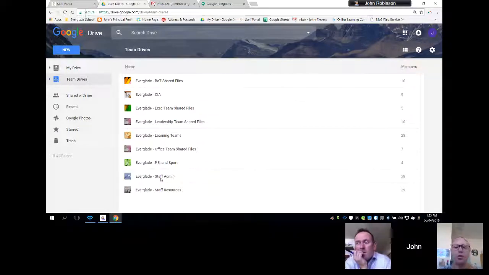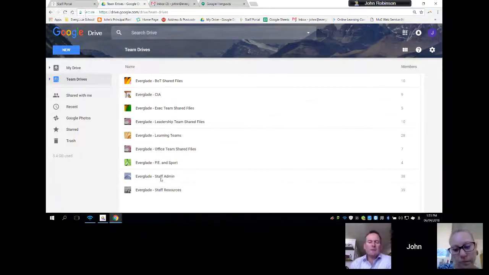What I showed you last time, Rob: when you get shared something from someone's personal drive, you can go to File, Add to my own drive, so that you can find it easily and store it where you like. But if it's sent out from a team drive or created in a team drive, that option disappears because it's owned by the team.